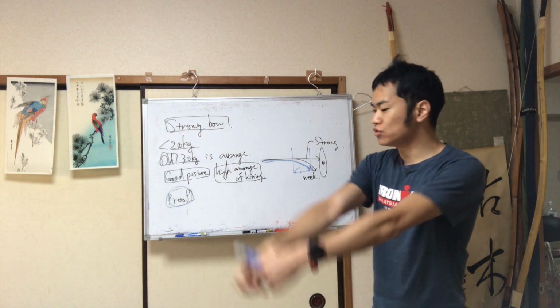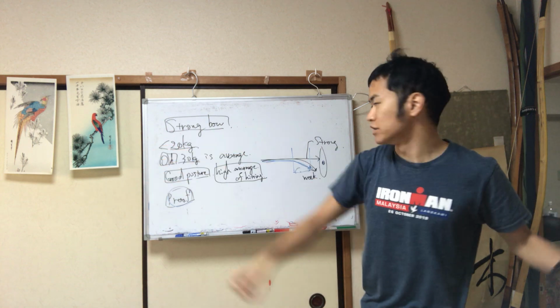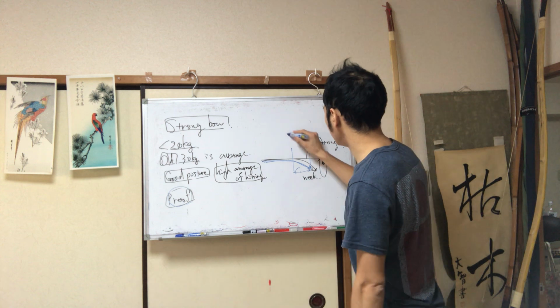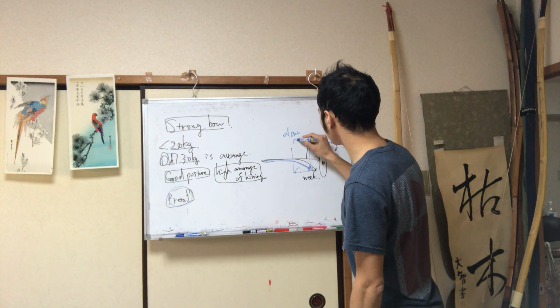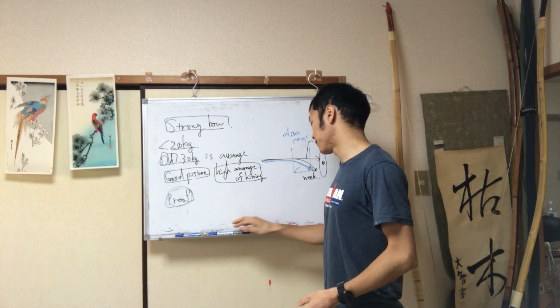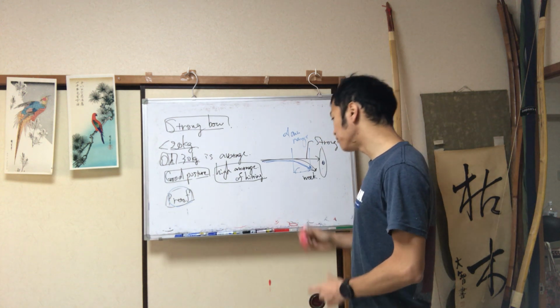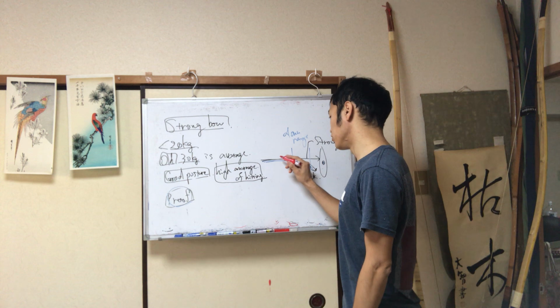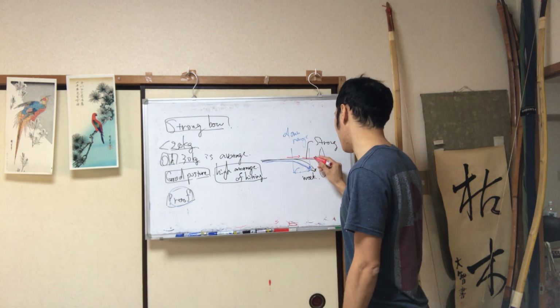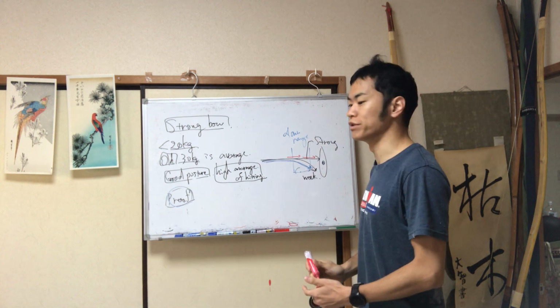But if you use a stronger bow like this, you can decrease the downrange. You can keep the arrow flying straight and keep its trajectory.